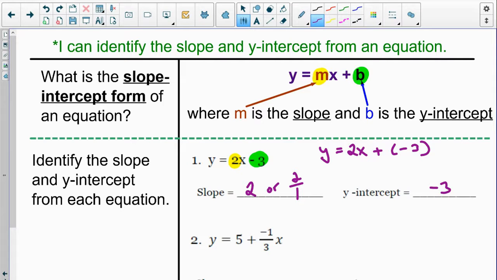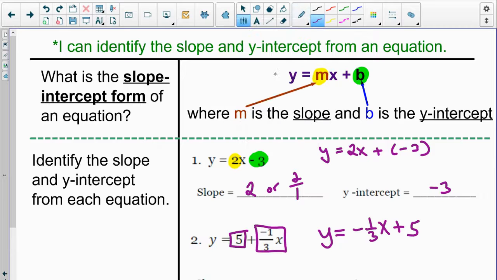All right, for number 2, we have y equals 5 plus negative 1/3 x. And don't be fooled on this one. Notice that the x is in a slightly different location. It's not y equals something x plus another number. The x is kind of at the end. So what we want to keep in mind is that you can rearrange terms in an equation as long as you're keeping the signs correct, so we can switch these around. Basically just do a flip. Let's say it's y equals negative 1/3 x, and then we put the plus 5 at the end.